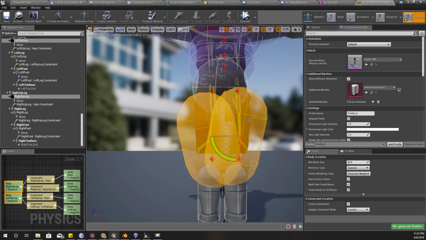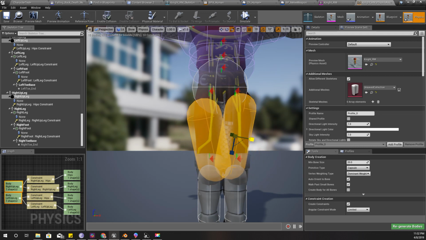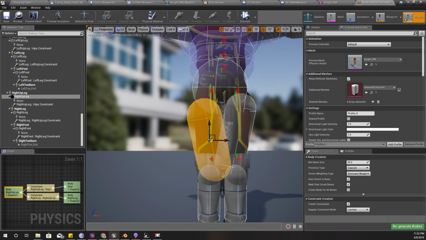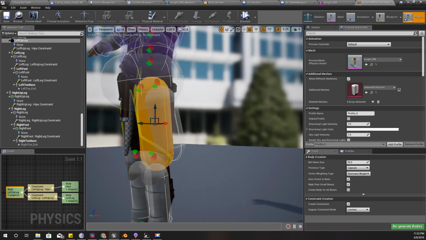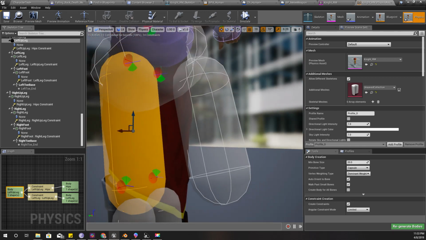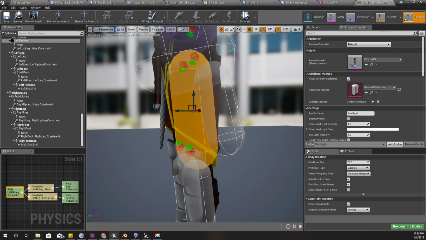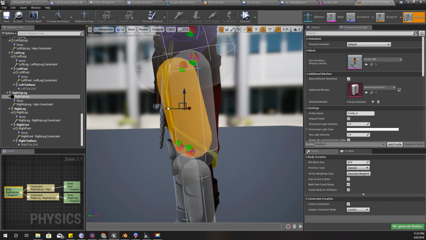Let's select these two and make them a little smaller, and then set the location of them to match the upper part of the leg. Okay, this is the leg, right?